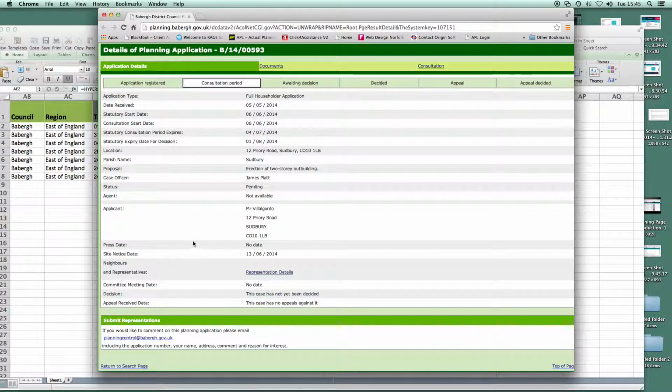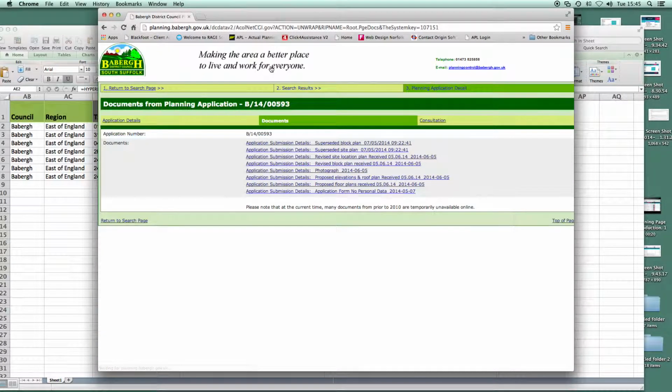But you see here they list the applicant, and that's why we've picked it up, and it's in our source spreadsheet, and it's easy for us to identify. But you will find, as we found on the tendering example, that they don't always put this in. And so when that's the case, we have to refer to documents.